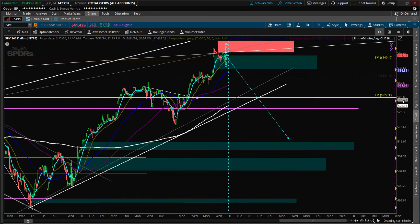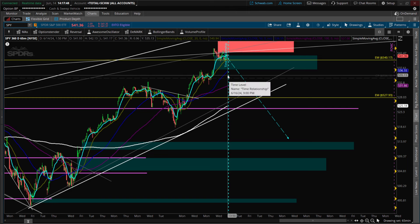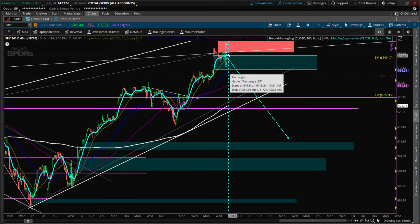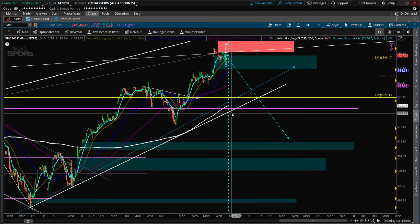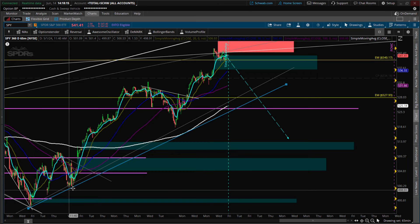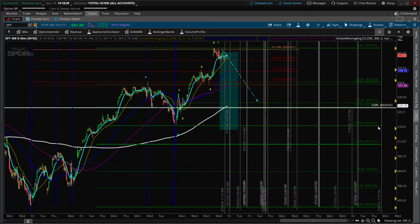On the 65-minute, we've hit our target — the lower end of our zone — but there is still some room to go up a little higher into this time relationship at 6/17. It's a time zone, not always exactly on the day — could be Monday or Tuesday. This is our wedge bottom zone: we have the actual wedge bottom here and a possible geometric line from these two points. If price wicks through and stick-saves then goes higher, that's a possibility. It also coincides with the 200 moving average on the 65-minute.